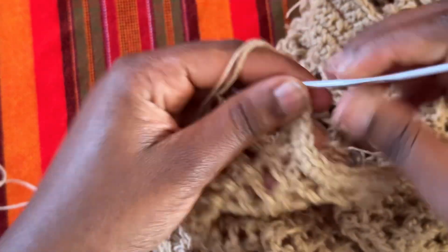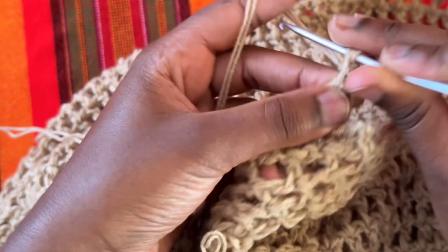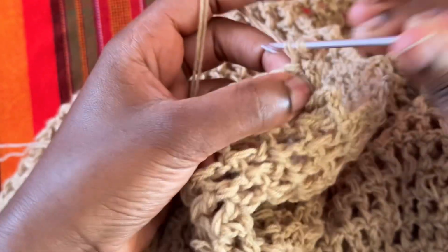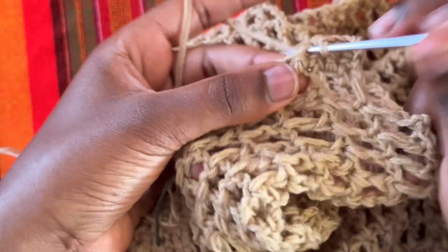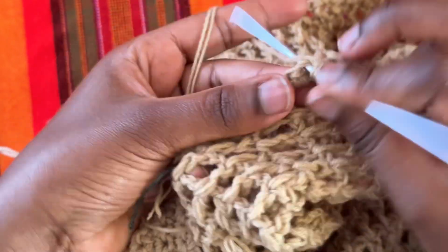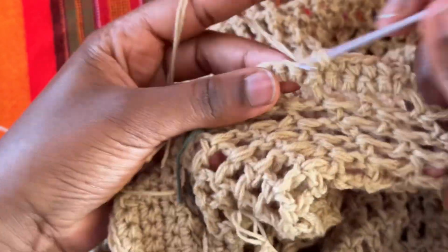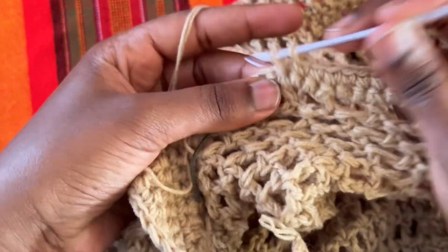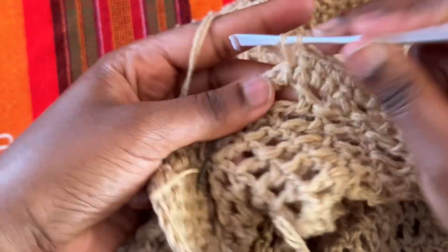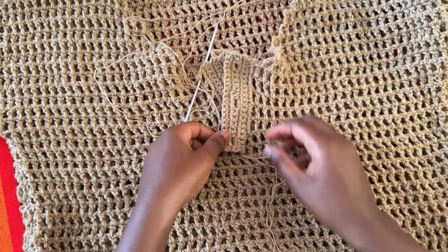After you do that, you're going to chain 1, turn your work, and you're going to be making single crochet in every single crochet stitch that is available to you. You're going to make 6 rows of single crochet like you did on this other side. So just keep making single crochets until you have a total number of 6 rows on this side. So we are done with this region of the shirt.